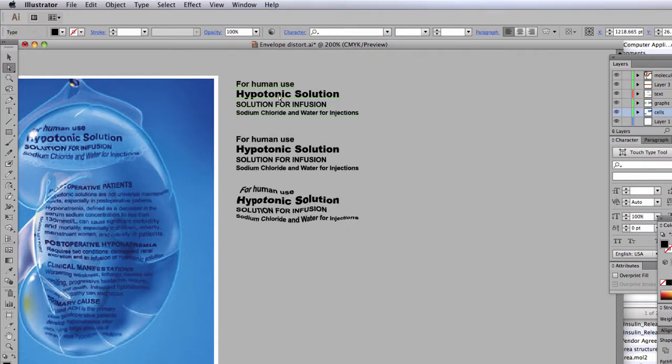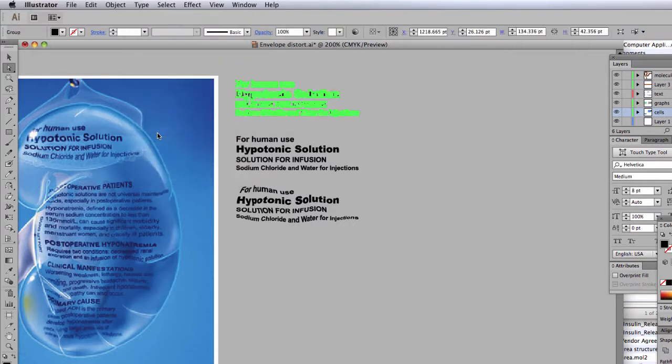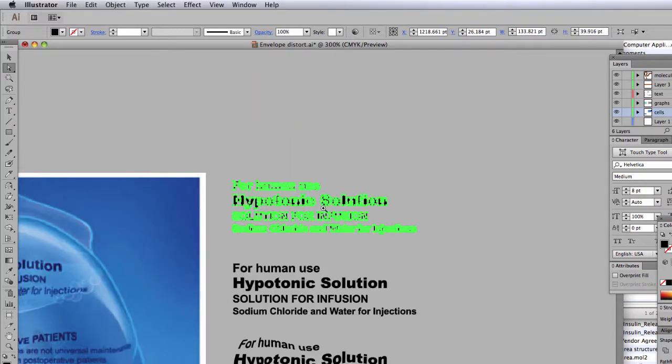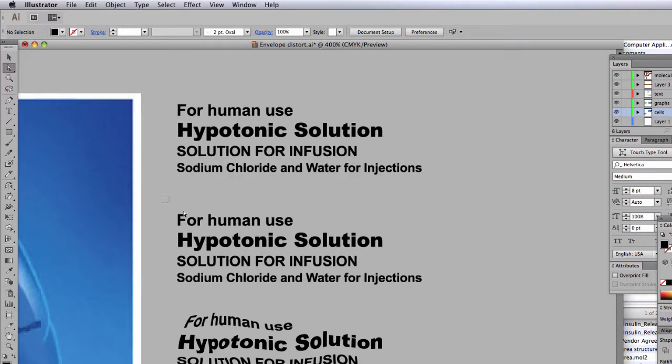You select a block of text, you go to the Type menu, and choose Create Outlines, which converts the text into a series of shapes. Let me zoom in on this a little bit. These are now all filled in Illustrator shapes consisting of anchor points and paths. That's what I have down here as well.